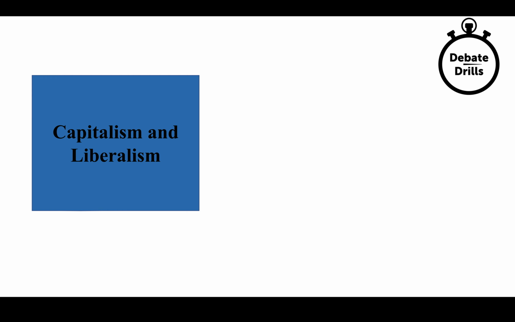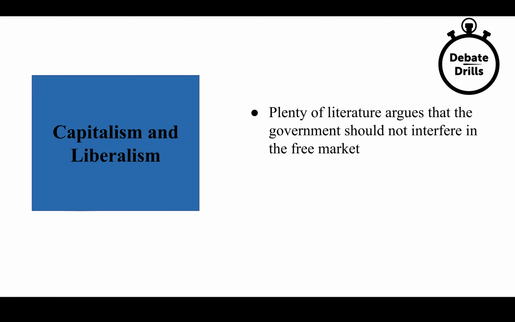What might be the most intuitive and common approach to this topic is to make arguments relating to capitalism and liberalism. Plenty of literature argues that the government should not interfere in the free market, that basically the government's job is just to protect the people within it from outside threats. But when it comes to goods like childcare or healthcare, the government shouldn't get involved.